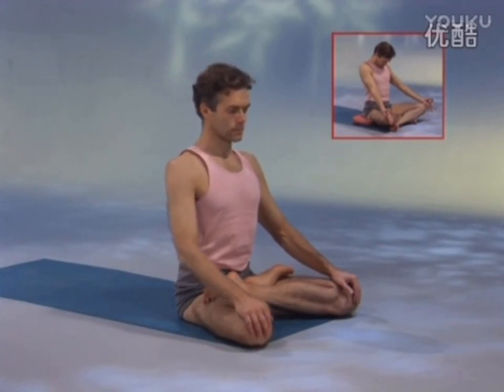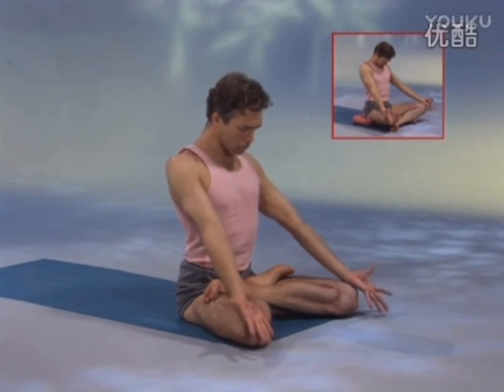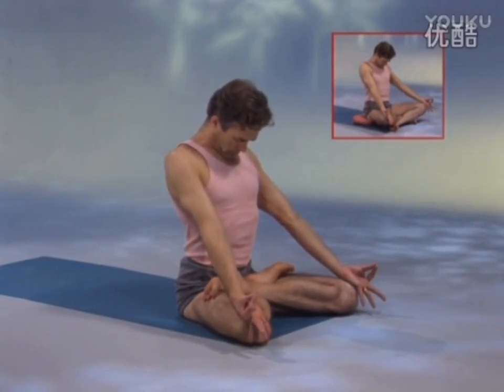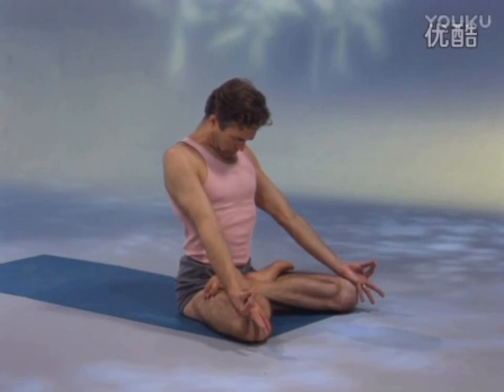Straighten out the arms and turn the palms of the hands upwards. Join the index fingers and thumbs into Jnana Mudra, and then draw the front edge of your armpit up and back. The shoulders almost begin to shrug here. And then draw the shoulder blades down the back and flat into the back.